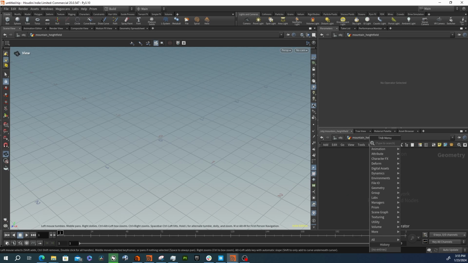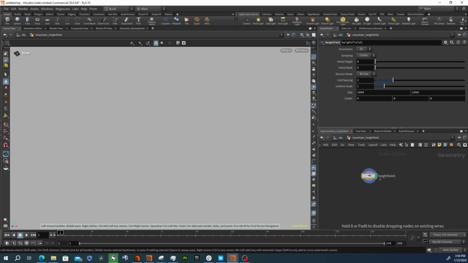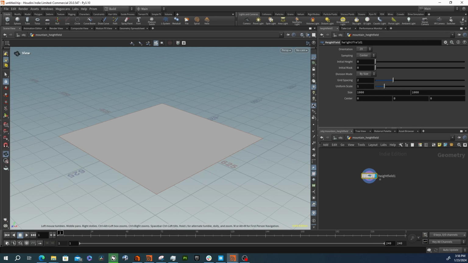And so we're going to come into our height field. I'll drop down a height field node, and by default, it's going to give us a 1 kilometer grid. And that 1 kilometer grid is fine, except scale really does matter here when you're building terrain. It affects how it looks when it simulates. And once we have our terrain built, it really affects how we perceive the scale and size of it. If you have a really small environment that's supposed to be really huge and the camera moves, the parallax will be wrong, and it won't give you the sense of what you're looking for. So it's really important to start with a proper scale.